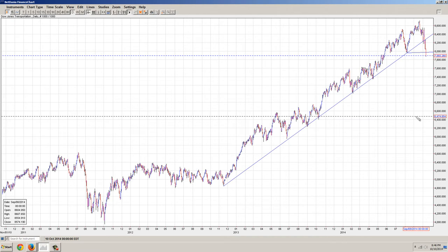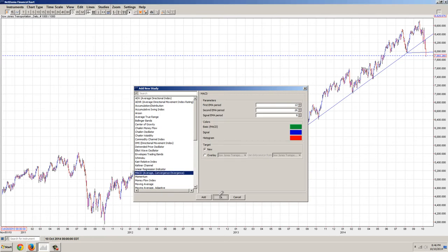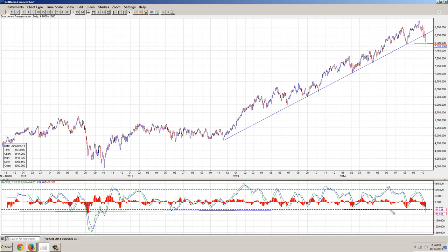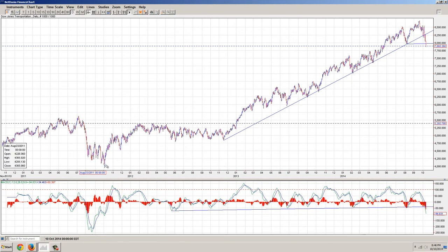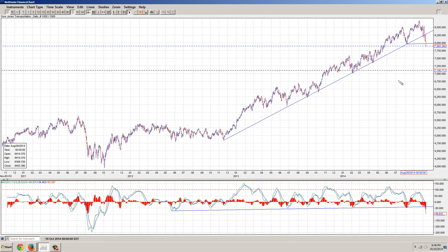So we may be looking at a serious downturn in the stock market. That wouldn't surprise me because they use deflation scares to crush the precious metals and to ramp up their next round of quantitative easing. Of course everything changes once those things happen. You can see on this MACD support line that it's clearly violated — nothing like it except for back in late 2011. So this is a pretty serious market situation.